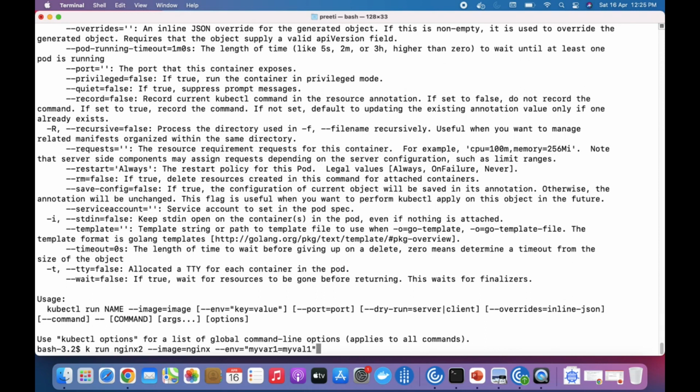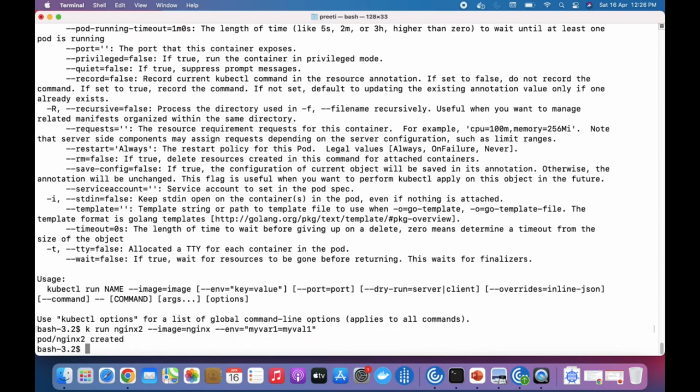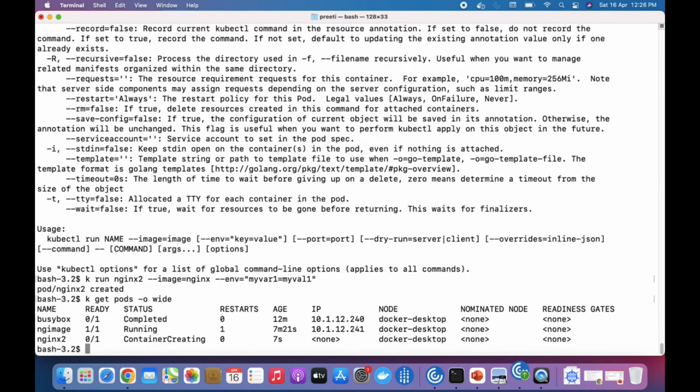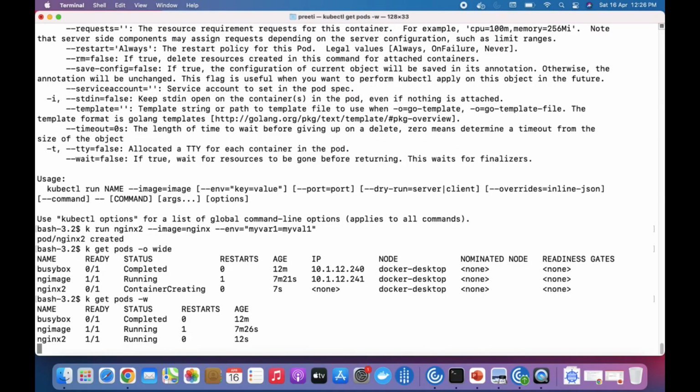Okay, so this will set the environment variable. Let's first create this and see if it is getting created. Sorry, I put wide. So nginx2 is running, right?